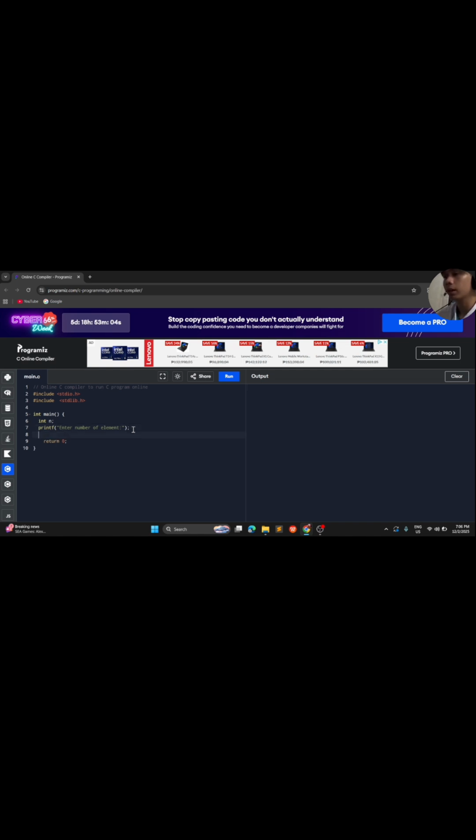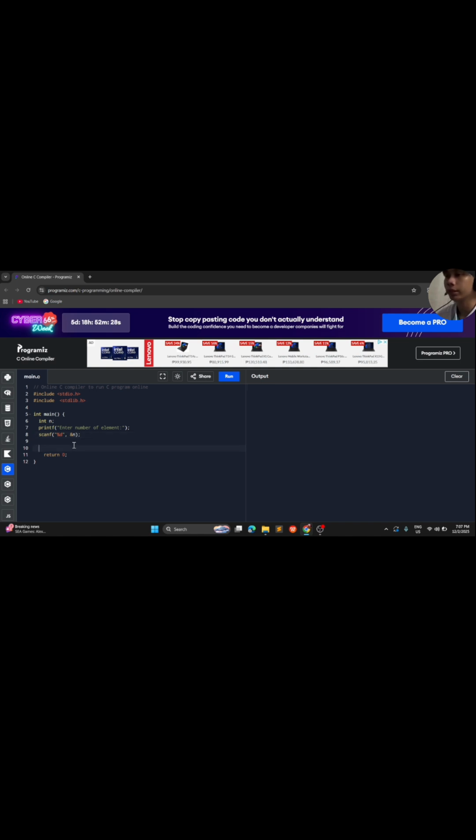Now we will use another one, called scanf, with a %d and a colon right beside it, and &n. Now that's done. This one will ask the user how many integers they want to store. This code will handle that.